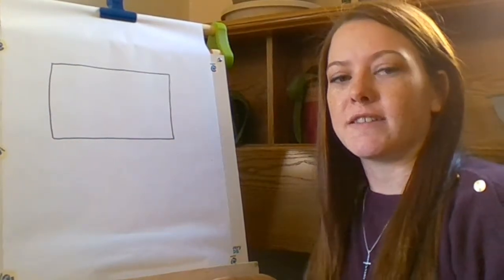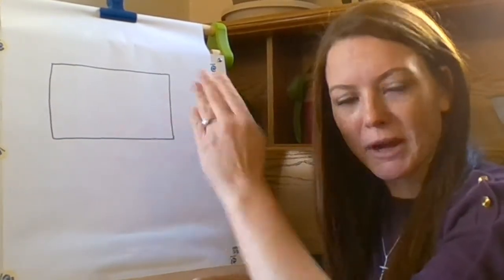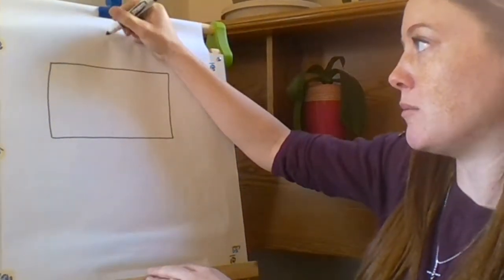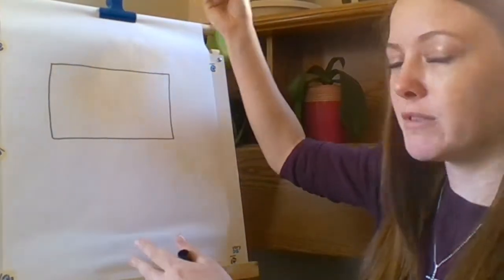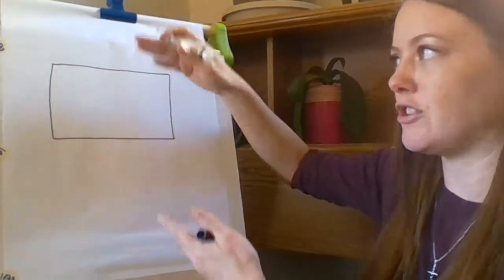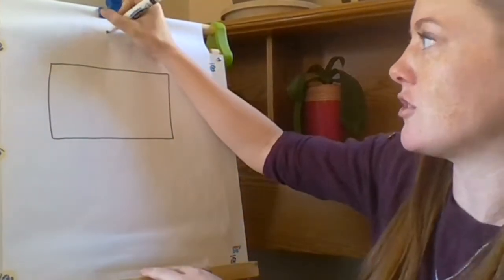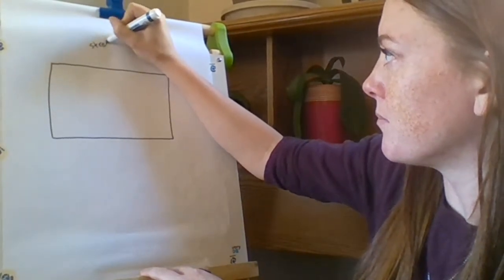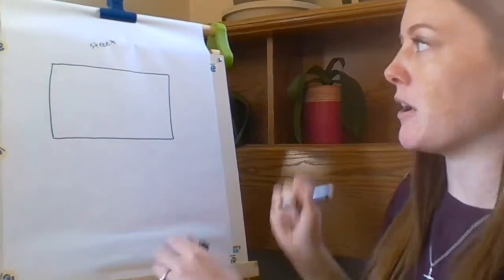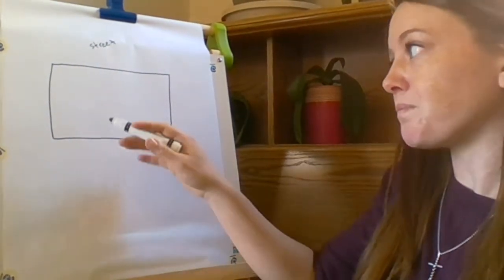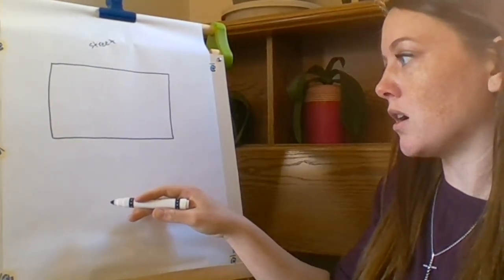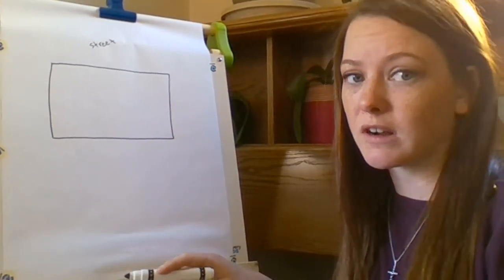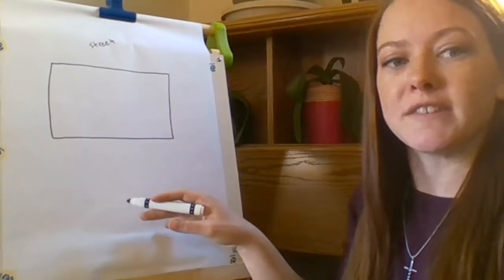Super complicated, guys. This rectangle is my house. Okay, so the street is going to be up here. I'm just going to write in, so I know for reference, that this is the street. There we are. Now for the back of my house, if you remember, I have that little deck with the stairs coming off. So I'm going to reference that as well on here.